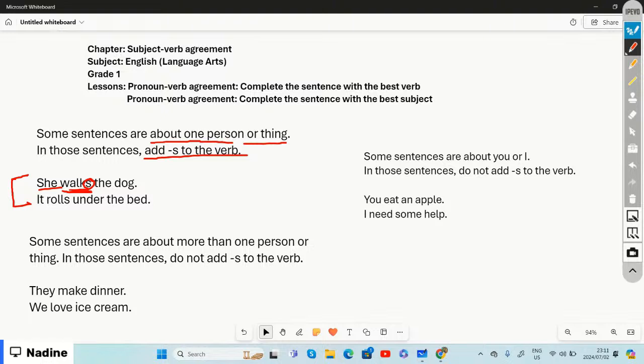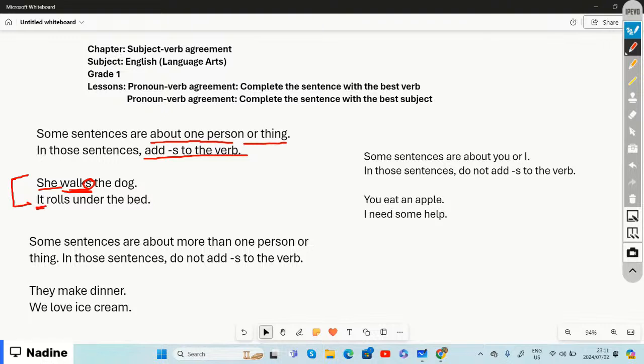And then if we also look at another example, it says, it rolls under the bed. So this is a thing that we are making mention of, so we will say it.